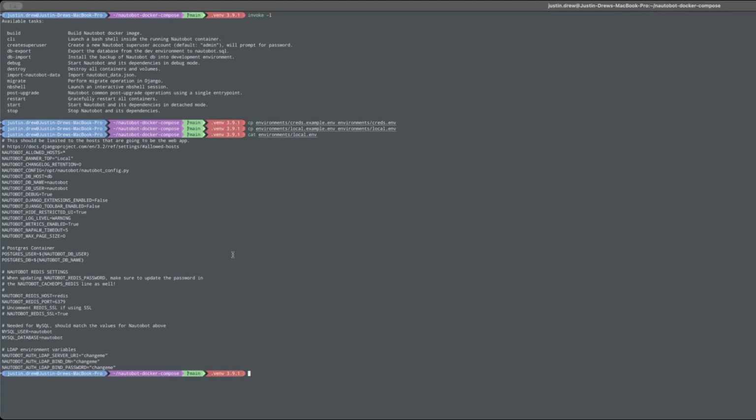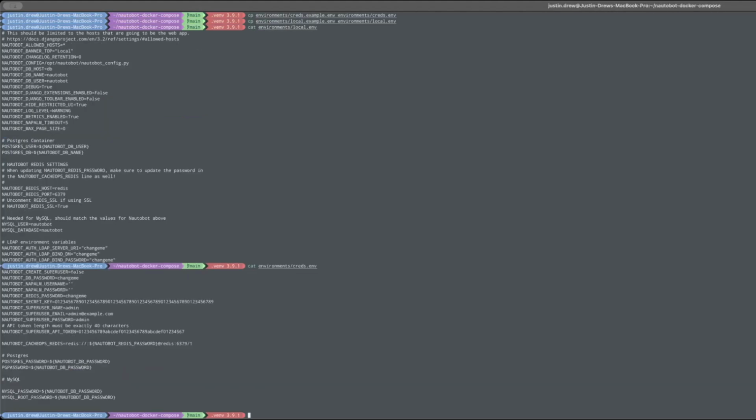These can be customized as you wish, but please be careful, as changing some of these settings can potentially cause your installation to fail and can cause some odd behaviors. As you can see here, local.env is simply the database name, users, and potential LDAP settings that are okay to be synchronized to your version control. The creds.env holds settings such as your passwords, your secret key, or any potentially sensitive data that you do not wish to synchronize to Git.